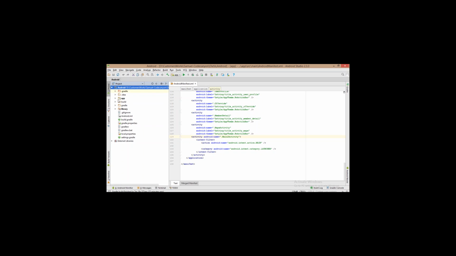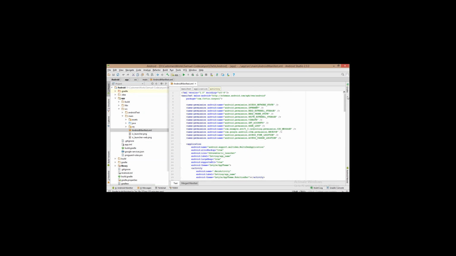I click on here, you can see I show you the app folder. This app folder is the app folder I was referring to earlier on, and that is very important. We click on it, you see the SRC folder. It's very important. We click on it, you can see the main folder. Now you can see Android manifests. These are the code in the Android manifest. I'll come back to the Android manifest.